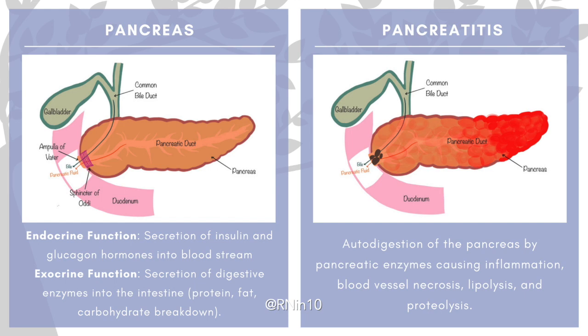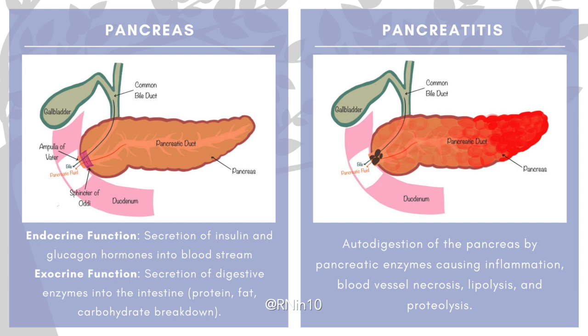released from the pancreas. The pancreas functions as an endocrine gland and an exocrine gland. The exocrine cells produce digestive enzymes like amylase, lipase, and protease, which travel through the pancreatic ducts into the duodenum where they are activated and able to digest proteins, carbs, and fats that we eat.